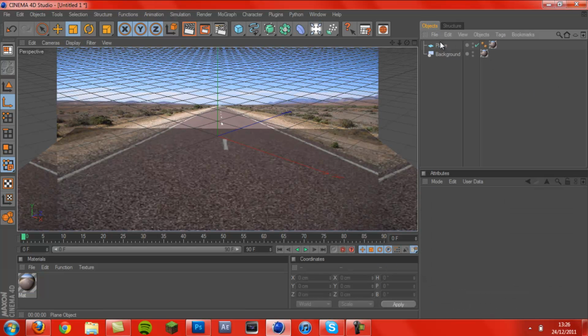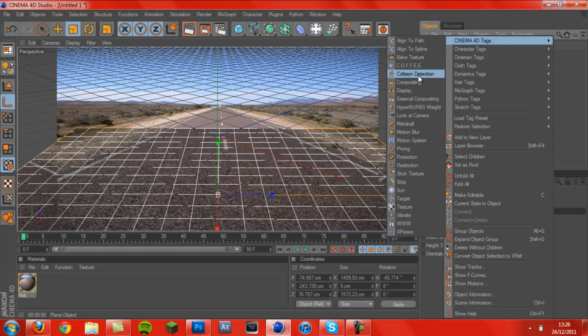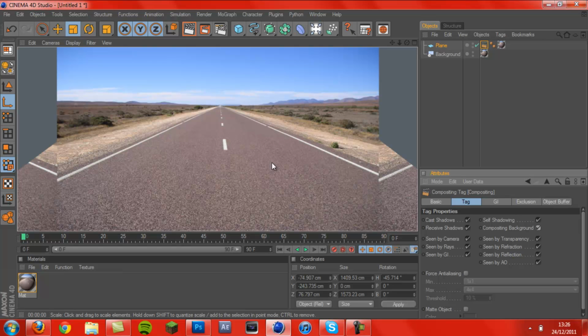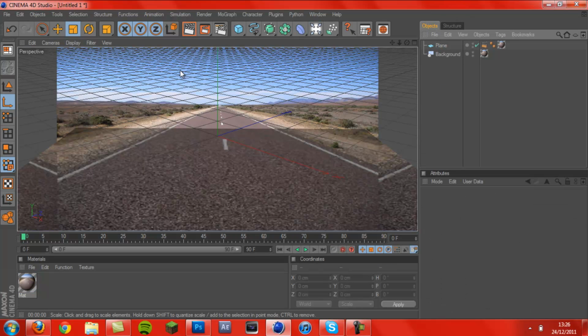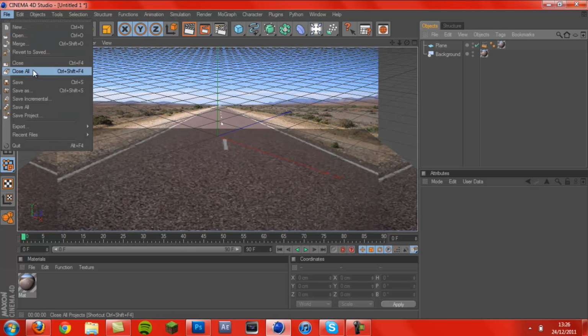So to fix this, go to plane, right click, go Cinema 4D tags, click compositing, and tick the box compositing background. And now if we render it, there isn't anything there, and you'll see on the sides where the plane overlaps, there's an overlap of the image, but this doesn't matter, it won't show up in the render.